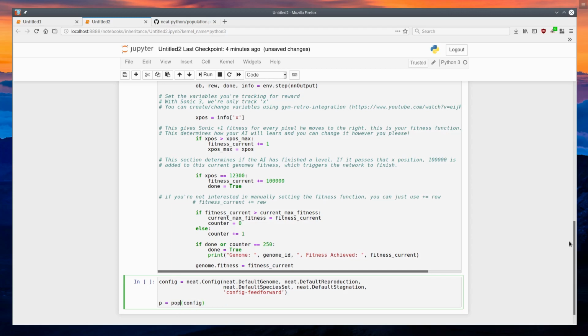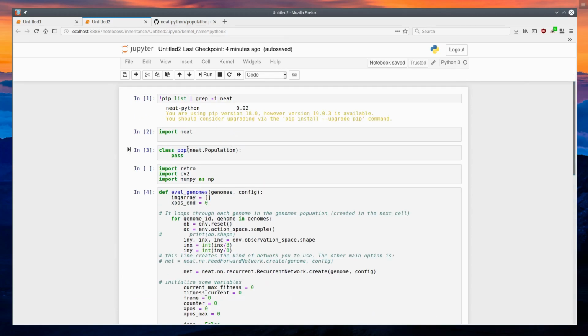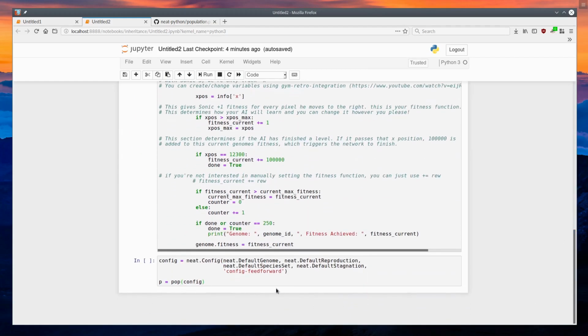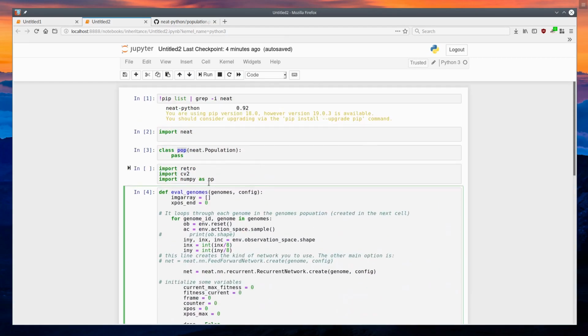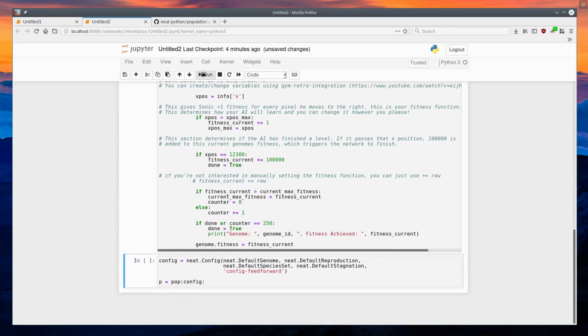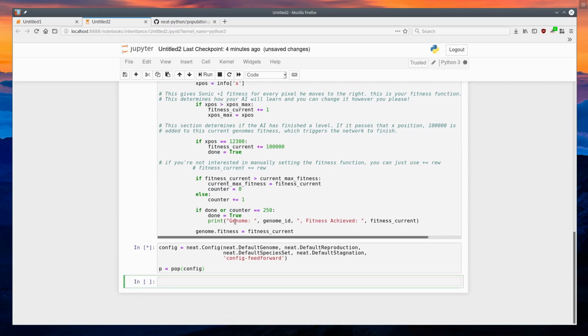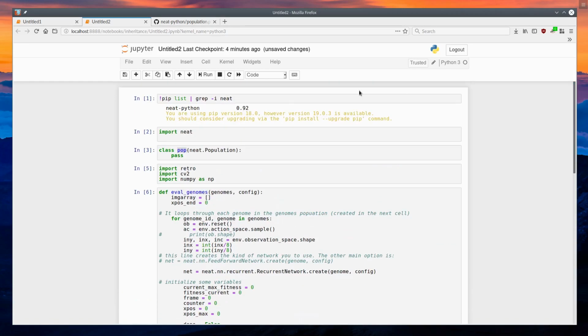But actually, since we just overrode, we inherited population into our pop class, we're going to put it right there, and just to prove that everything's good to go. Okay. So we need to import this, and then let's see if this works. Is it going to work? It did. Okay, so we were able to import. Basically, that's proof that this here takes all of the methods and everything from neat population.